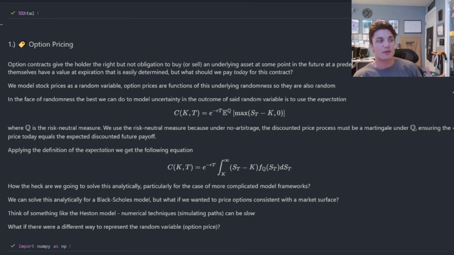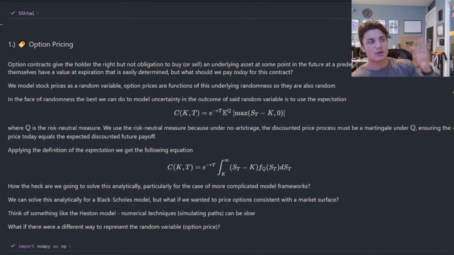And the best models are going to be ones that capture as much variability as possible in the empirical prices that we observe, while saying as little as possible about the true distribution. We don't want to make too many assumptions such that the prices that we're producing are just completely impractical.